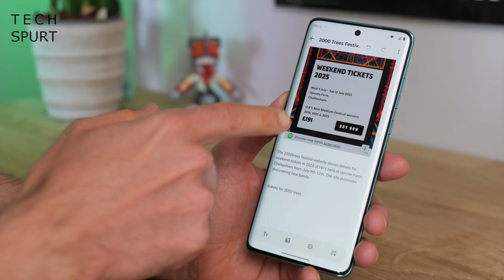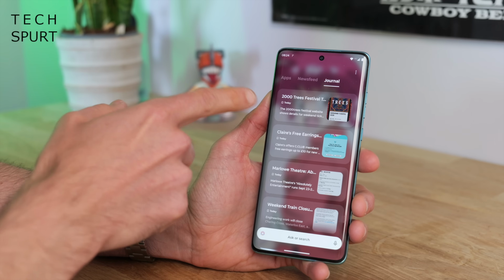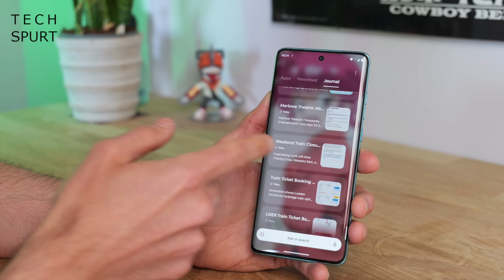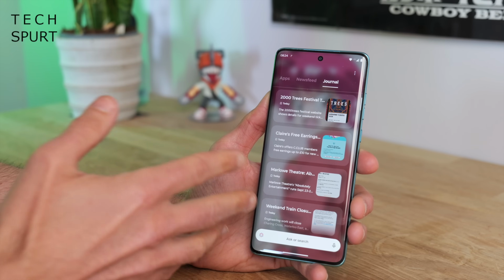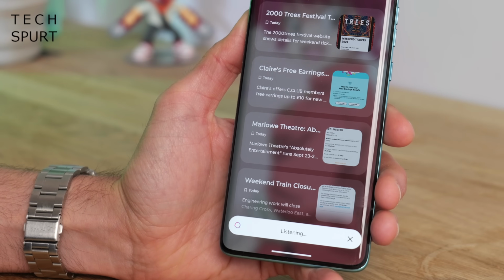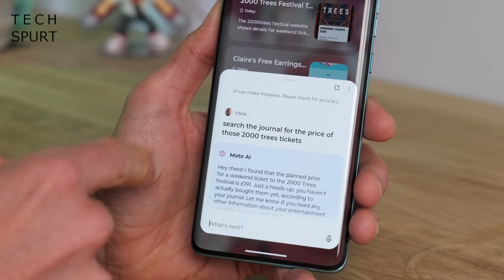And it can extract a bit of information from the actual screen grab or whatever itself. And then everything you save appears in the journal section of the feed. And it's quite handy if you've got any QR codes you need to save, anything like that. Search the journal for the price of those 2,000 Trees tickets. It'll take a wee while, but eventually, boom, there we go.